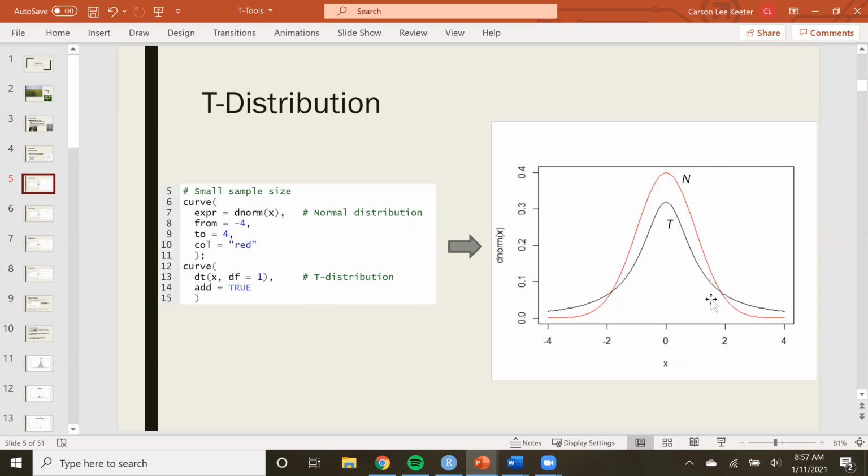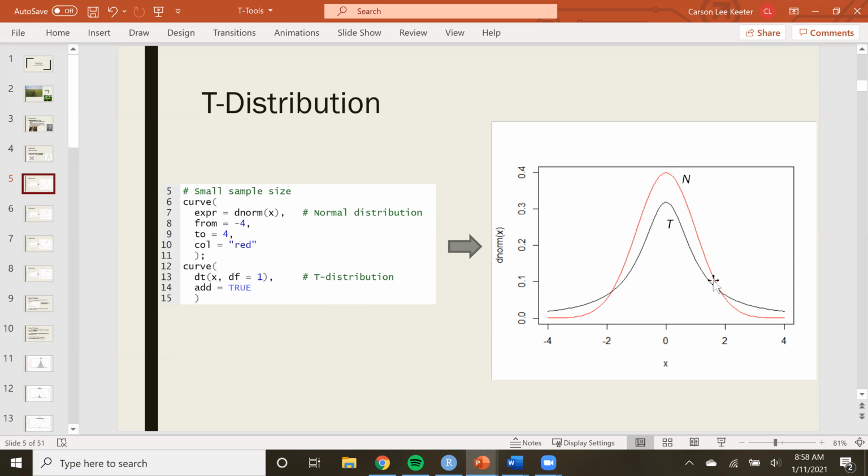Okay, so traditionally, when you're doing this by hand, let's just look at this normal curve, this red line here. What you would do is you would say, okay, I have my data and I'm going to summarize it based on this test statistic. I'm going to put it right here or whatever it equals. It could be right here. It could be right up here. And then I have a critical value that I'm supposed to exceed if I want to make any conclusions about our test, whatever we're testing, okay? And the further away our test statistic is from our critical value, then there was more of an effect as far as the experiment goes, okay?